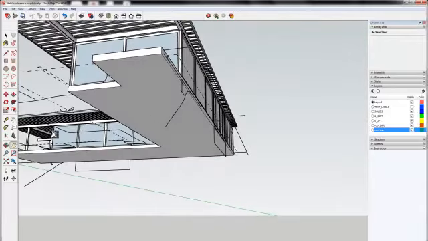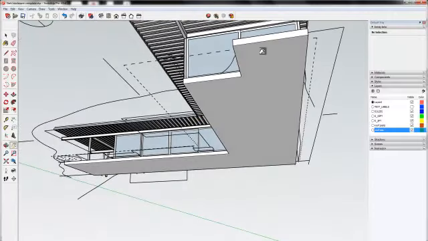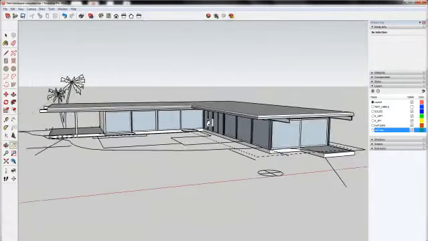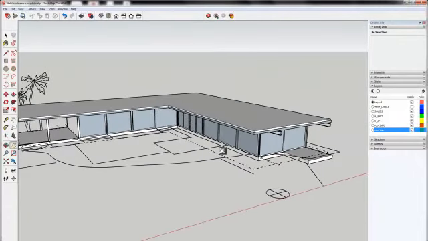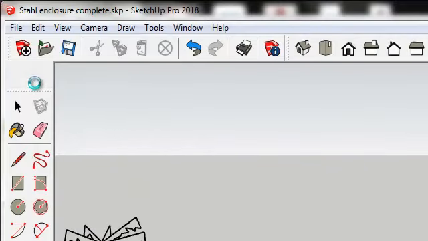Now, one of the things that's kind of important to notice is when we get into the site modeling, the floor needs to be very simple and very clean. I have no lines, no interruptions, no penetrations. We have some AutoCAD line work that does some goofy stuff. But otherwise, the base of the house is a nice flat platform. That is going to be very important when we get into stamping the site. Now that I've done this, I'm going to go back and click File and save it.